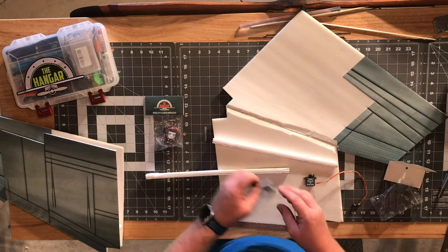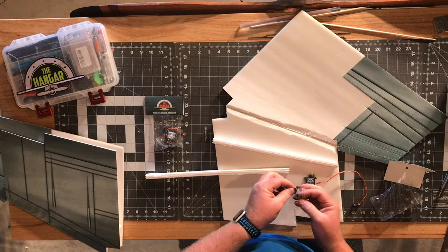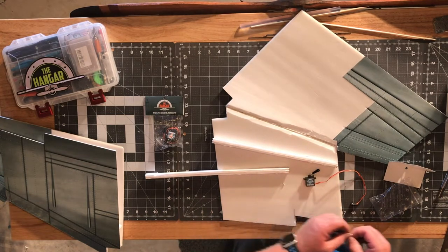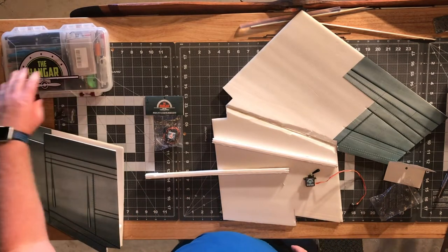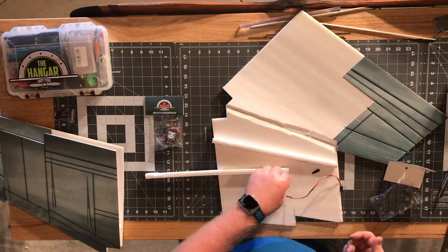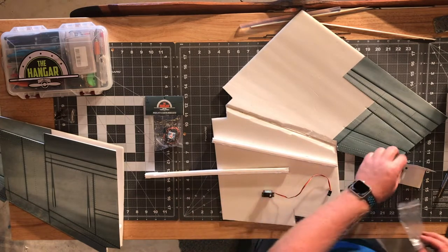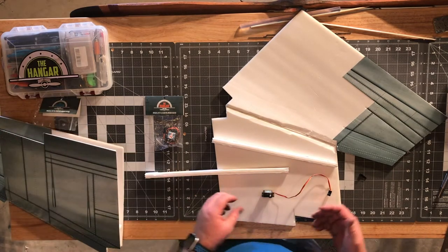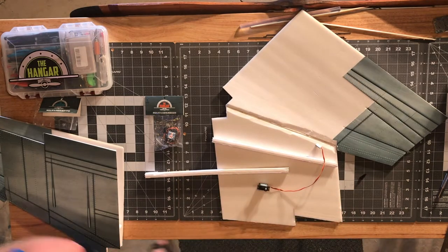And one thing you'll want to do with these servos before you install them is you're going to want to center them up. You can do the centering one of two ways. You can either use your transmitter and a receiver and center them up that way by making sure you have zero trim, plugging them into your transmitter and receiver, and obviously your ESC and battery. And that way, you have zero trim and your sticks are neutral, your servo will be neutral as well.